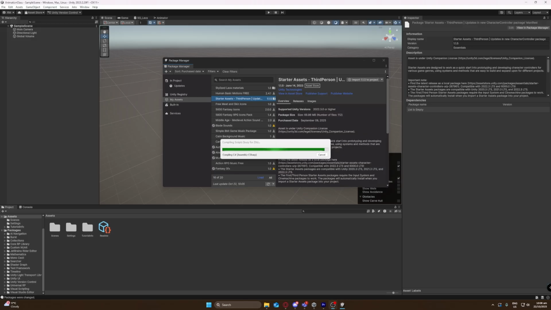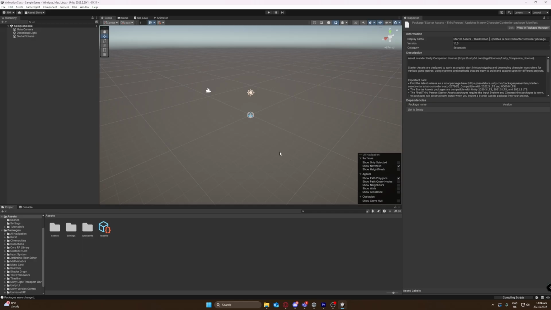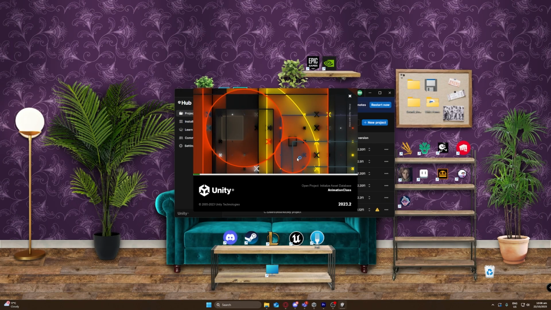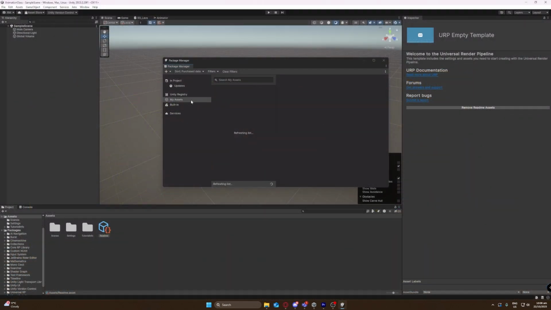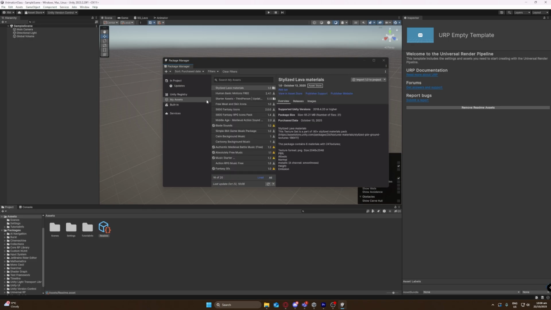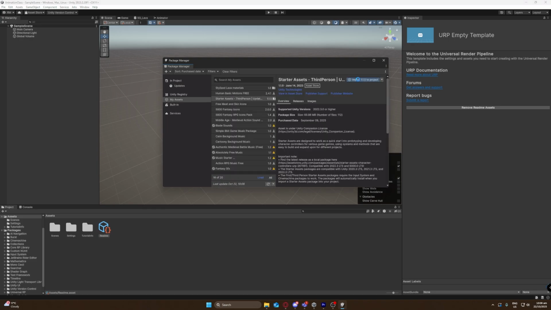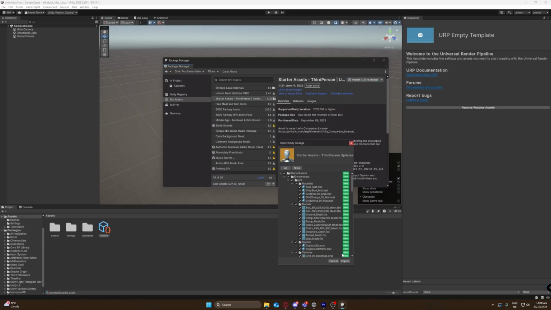Now, because this is an older version of Unity, it's going to come up with this warning. They've changed input systems between Unity 5 and 6, which means it wants to turn them on. That's what this warning is saying. To do that, it will need to restart the editor, so say yes. That is crucial. If you say no, your character will not work as intended. So when it restarts your editor and switches to the new input system, you need to go back and import it again. And then say install and upgrade, and then hit import on all these assets here.